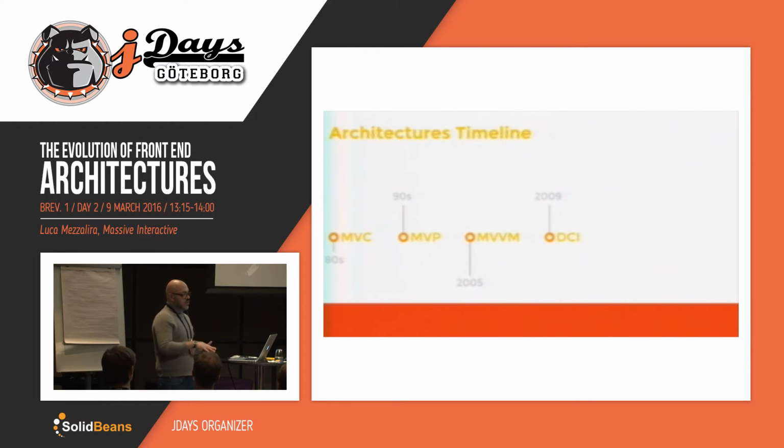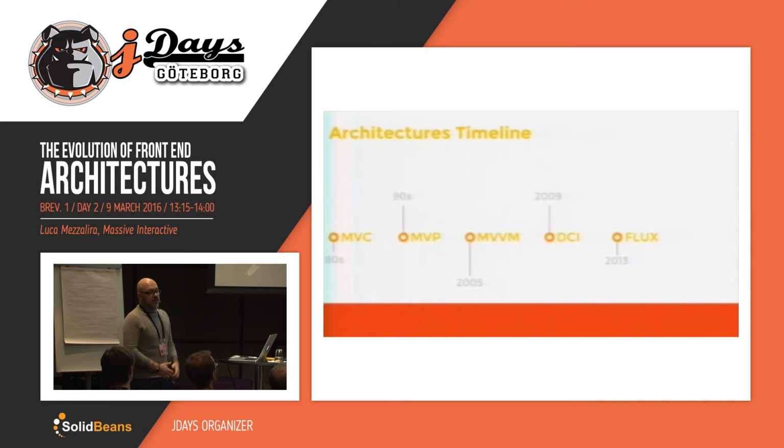So with DCI, we are trying to solve this problem. We have a nice distinction between the data and the actors that have to interact with the data. In this case, the context is basically the glue between the data and the actors, and we try to map in each single context how the data and the actors interact with each other. It's an interesting concept. If you've never seen it before, I would suggest giving it a read and a try, because it's an interesting and powerful concept, in particular if you want to create a nice solution.